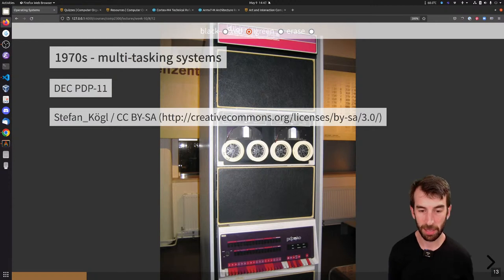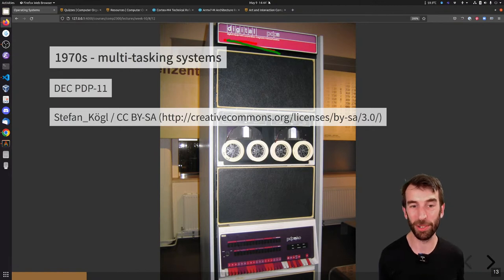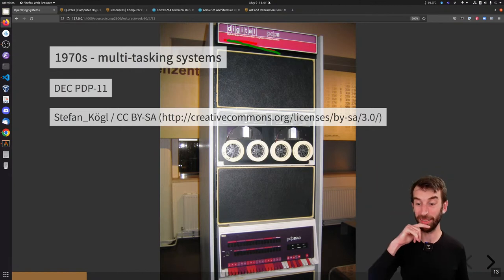This is a really popular computer called the PDP-11 from the 70s. It's by a company up here called DEC, which is still around. You can see the Digital, that's their logo, Digital Equipment Corporation. And they made these very famous computers, which weren't mainframes exactly, they were much smaller. They were only as big as a huge refrigerator in some sense. That's probably as wide as a washing machine or a refrigerator, except it would go up to the ceiling in a regular room. So that's a very large piece of equipment.